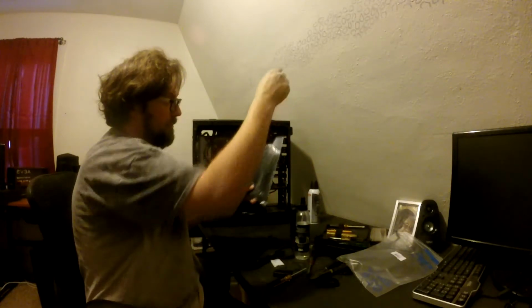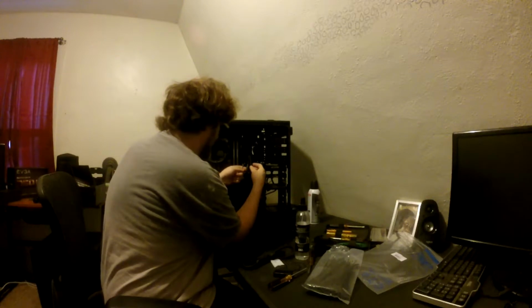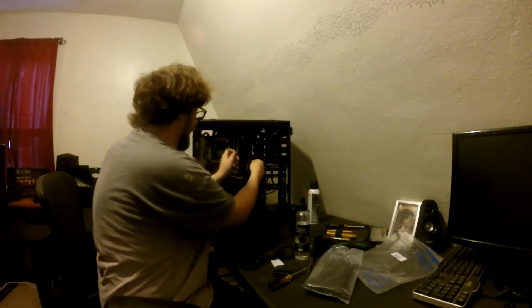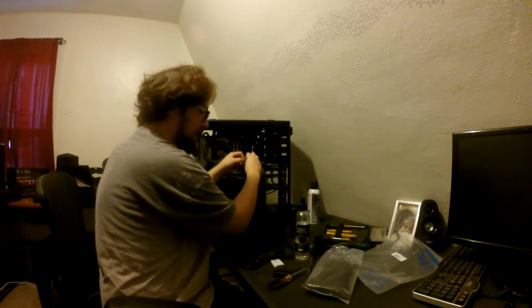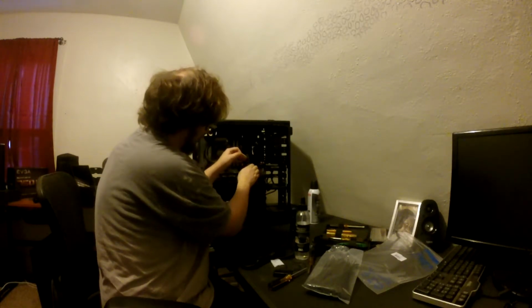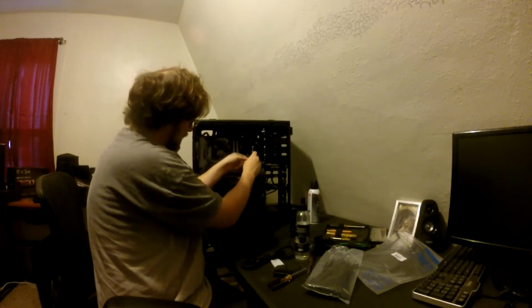You got a whole bunch of zip ties. You can get these at Walmart. I was a dumbass and bought them online at Newegg, where I ordered this power supply through. I didn't pay much for them, like a couple of bucks, but I could have got a bag this size for like 90 something cents at Walmart.